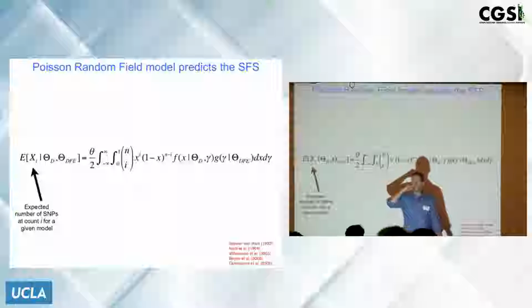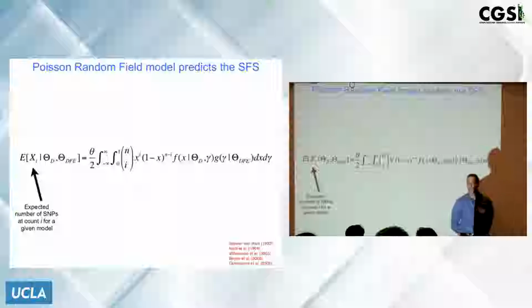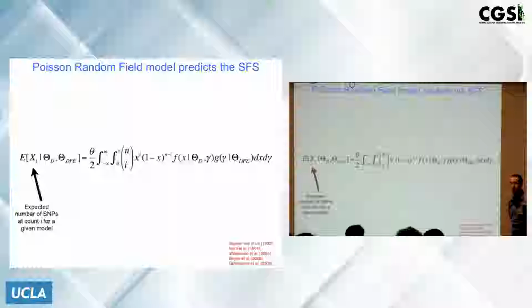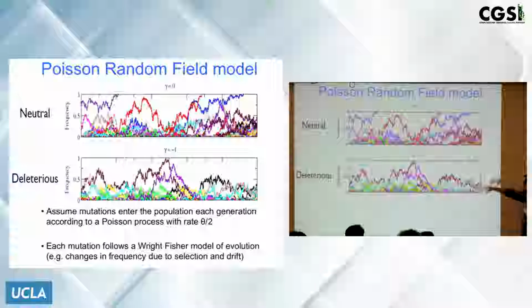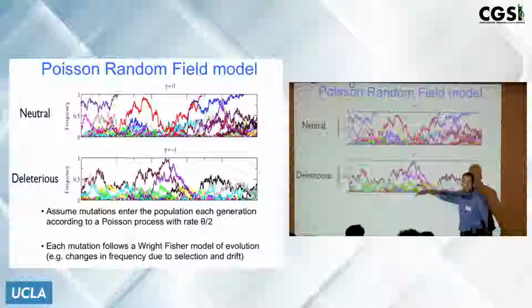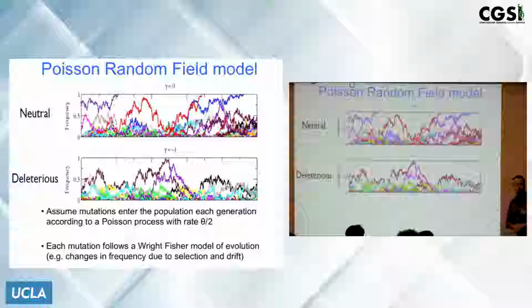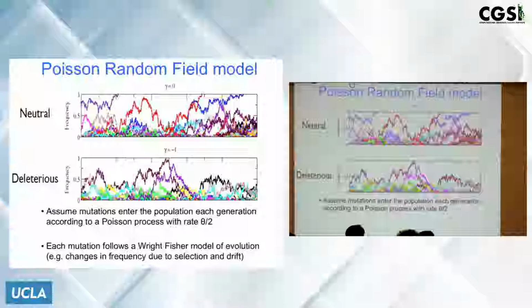Yes, good point here. If you look, for the deleterious mutations, they all tend to be at lower frequency, and that's because of purifying selection keeping them a bit rarer. Great question.